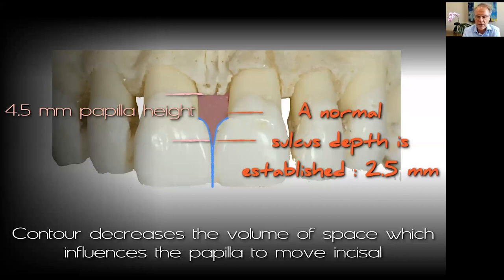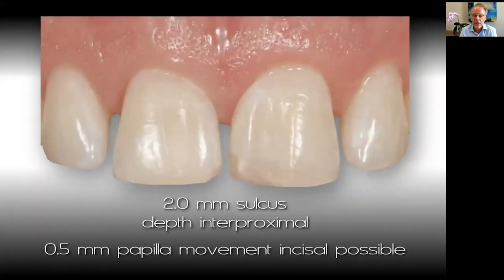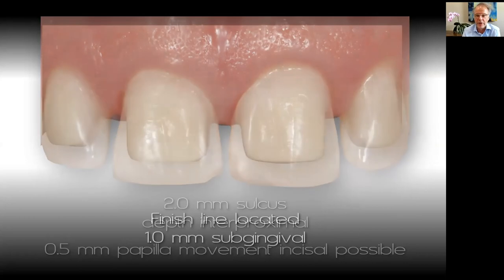And how do I test this out? Of course, it'll be in provisionals. So our patient, as he presents, had a 2 millimeter sulcus depth. That means at best, if I'm considering norms or averages, I'm going to get a 0.5 millimeter movement of the incisal papilla. And I say possible. I already look at these papillas and I'm scratching my head. Yeah, they're flat. Yeah, if I squeeze that down with the right convex form, it might nudge up a little bit. I'm thinking maybe the maximum of 0.5 millimeter.